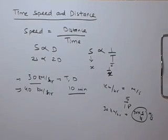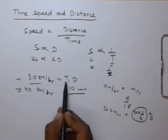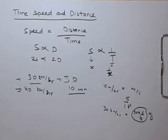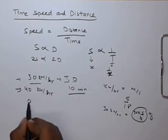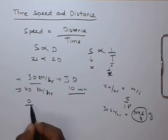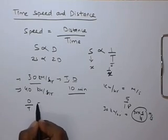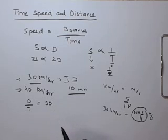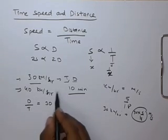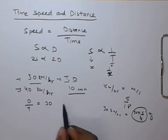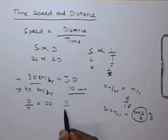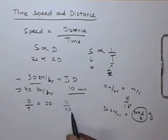we will assume that distance is D and time taken, usual time taken is T. So total distance upon total time equals 30. One equation we get here. In the second case, the distance is D. He takes the speed of 40 kilometer per hour.